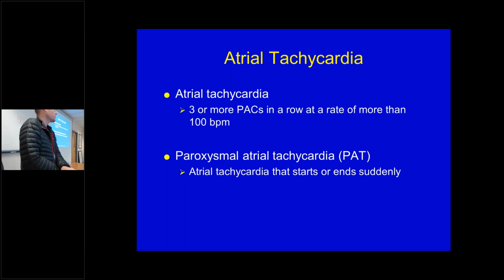But we also get patients that come in with atrial tachycardia, because atrial tachycardia is a form of SVT, and we get patients come in all the time who can't stop it; it's just going. That's when we try the vagal maneuvers, the adenosine, and everything else, right? Sometimes patients say I'm getting palpitations, and they're going on and off all the time, and sometimes those are hard to figure out, because we have to catch it and see it to know what it is.